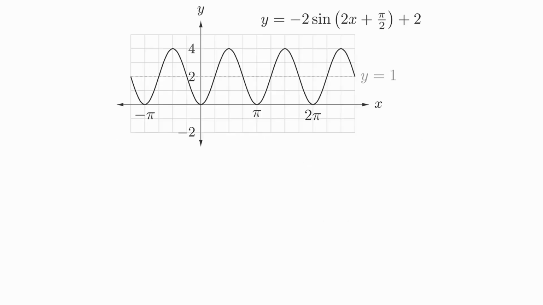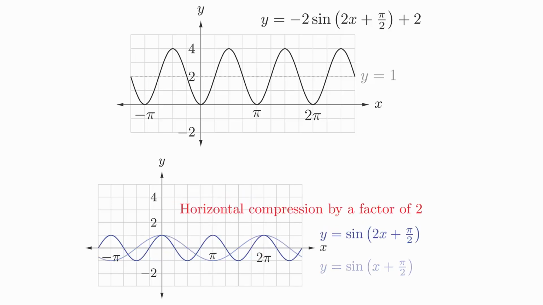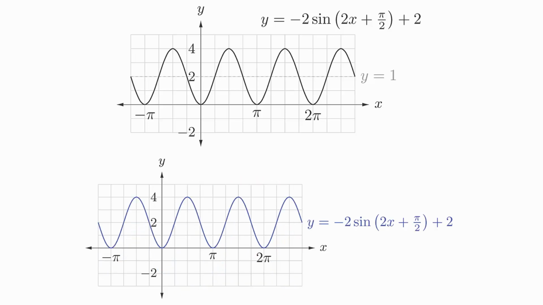In the previous video, we graphed y = -2 sin(2x + pi/2) + 2. We will now show how this looks when we graph it using transformations and see that both end up with the same result. We start with the graph of the sine function. The graph is then shifted to the left by pi/2. Then we stretch the graph horizontally by a factor of 1/2. The -2 out front flips the graph vertically and then stretches it by a factor of 2. And lastly, we shift it vertically by 2 units. And we can see that this gives us the exact same result.